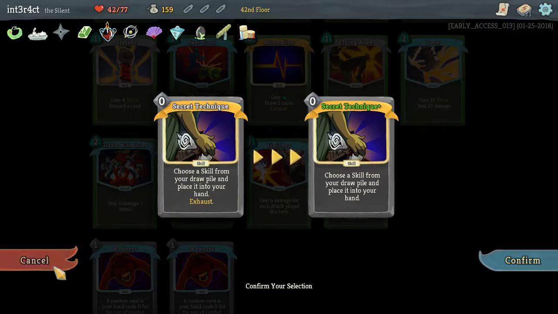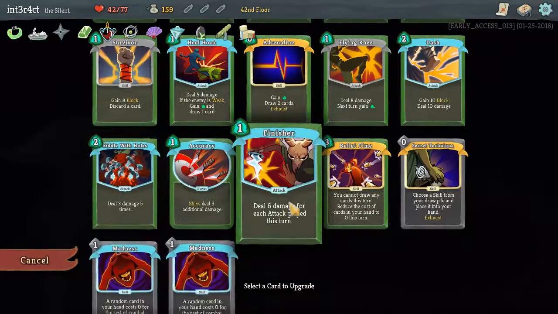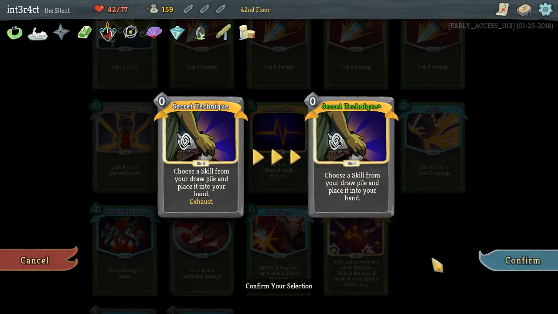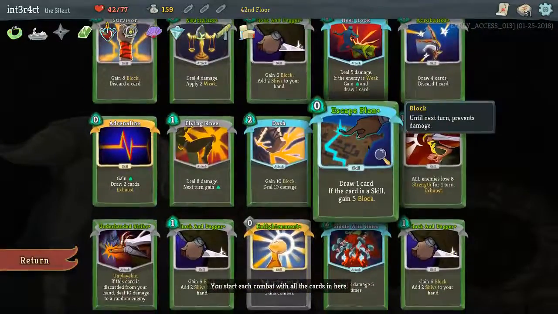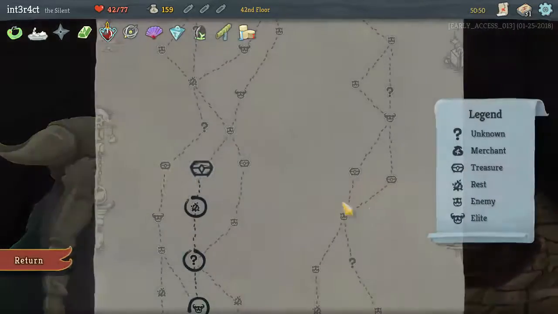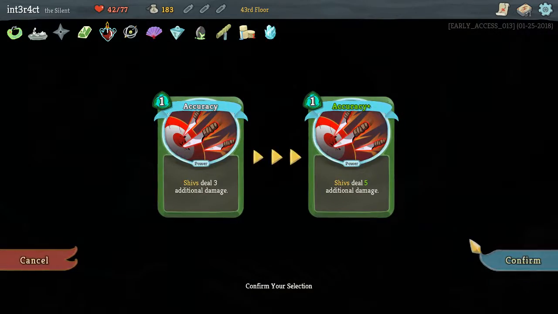Make it not exhaust. Ooh. I think that's better. Because at the very worst, I can use this to get like Escape Plan or Prepared or something, and basically it just becomes a cycler. Yeah, that seems really good actually. Wow. Upgrade of power. Well, there's one in the deck, so I'm gonna choose that one.